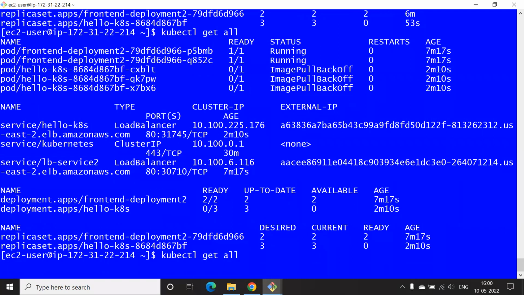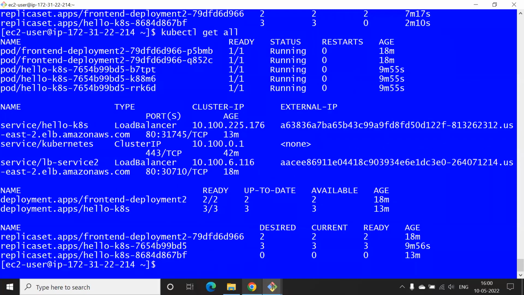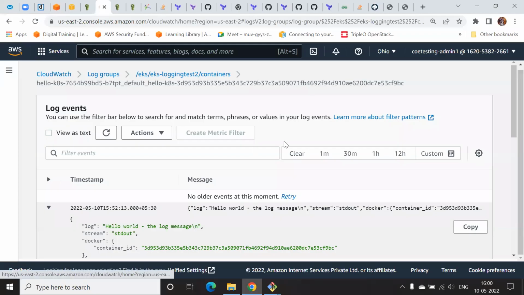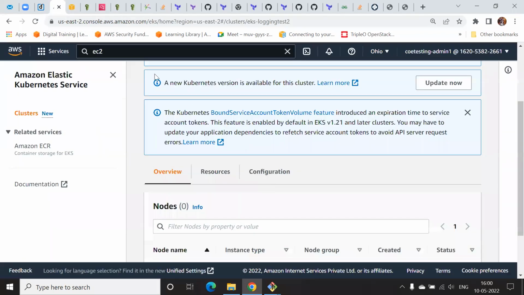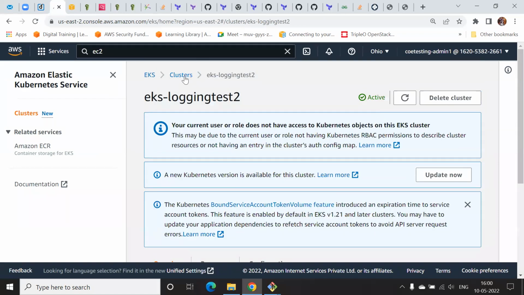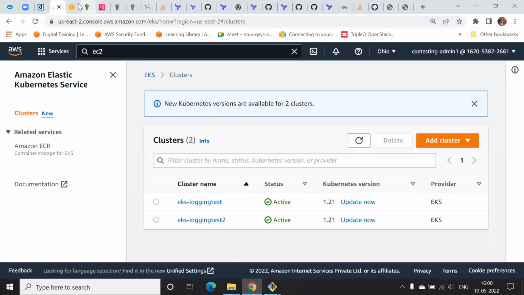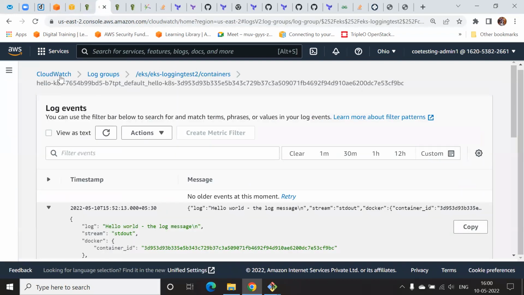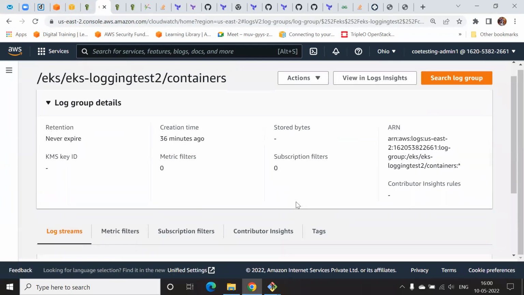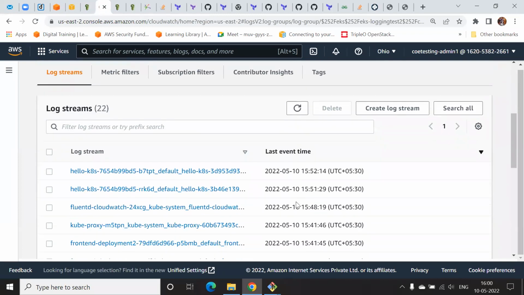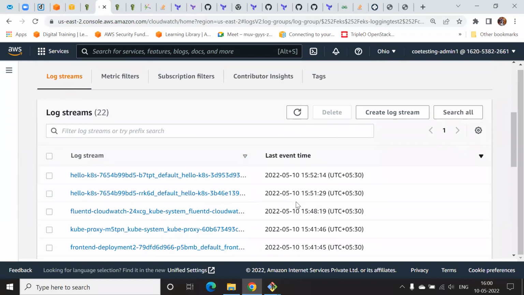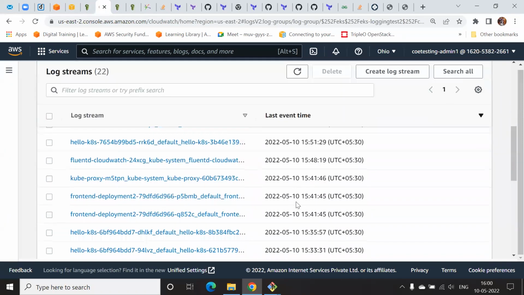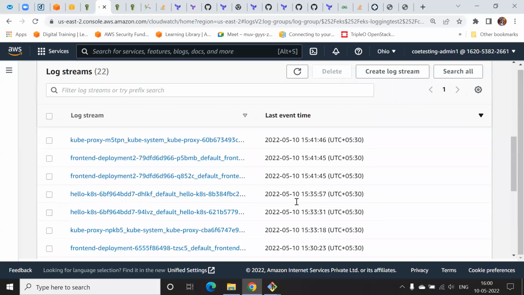Can you go back to the AWS console? Click on the containers, EKS. One step back. Scroll down, and let's see, hello KTS and fluentd watch.